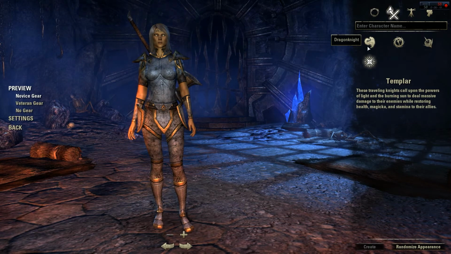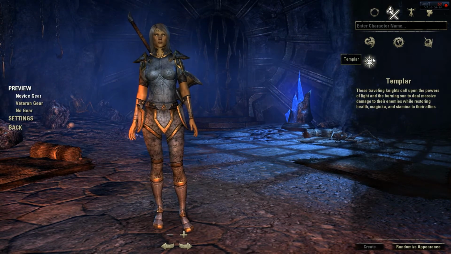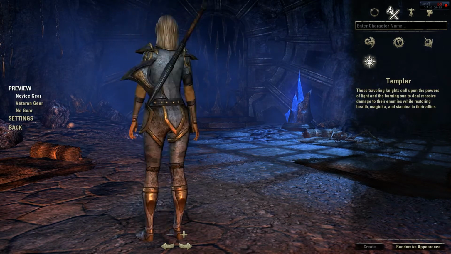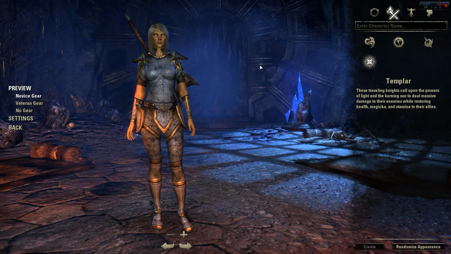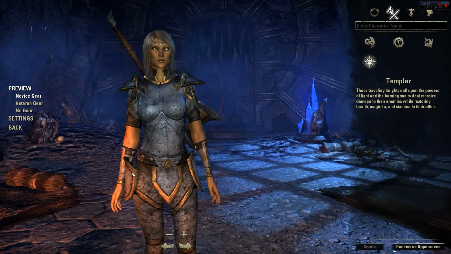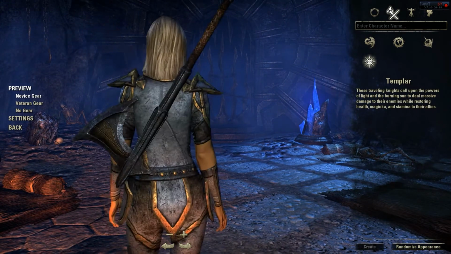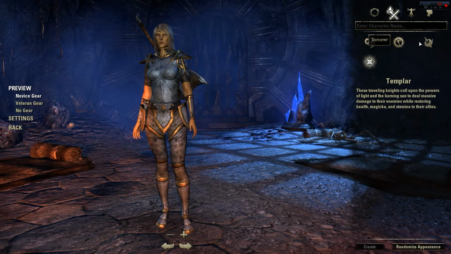Now, as I said, it's very open. You can pick one of these 4 classes, but you can choose to skill up in any weapon set, and I'll get into that a little bit more later, and any armor set you want to. So just because you're a Templar doesn't mean you have to use a 2-handed weapon and you have to use plate. It really depends on what you want to do.